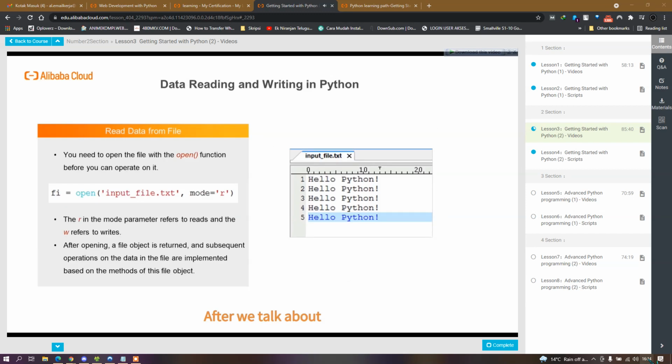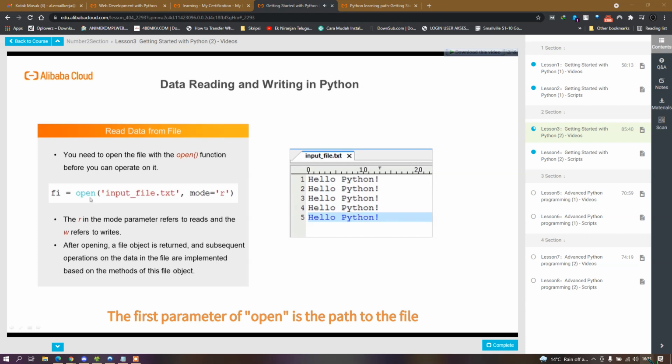After we talked about the standard input and output operations, let's look at how to read and write data from a file. First, let's look at reading data from a file. To read data from a file, we need to use a built-in Python function called open. Open means to open a file.